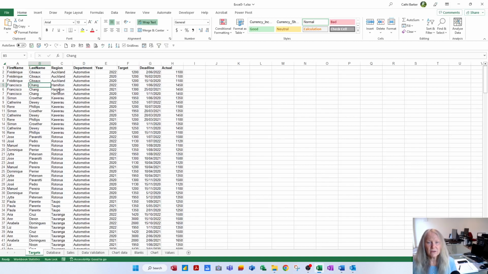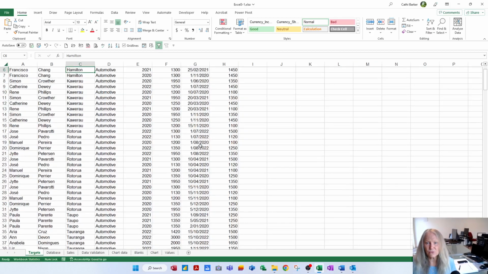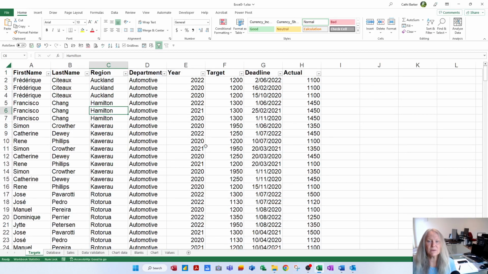Let me show you. So I'm just sitting in this list. Control-Shift-L turns on the filter, and that's indicated by these little arrows now appearing at the top of every column heading, and Control-Shift-L turns off the filter. So I'm going to use the shortcut key and turn it back on again. I might actually hold the Control key and just wheel forward a little bit so you can see more clearly what I'm working with.